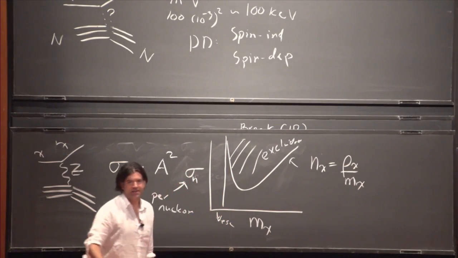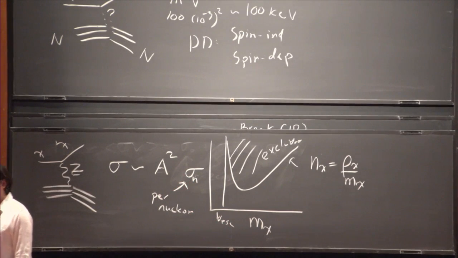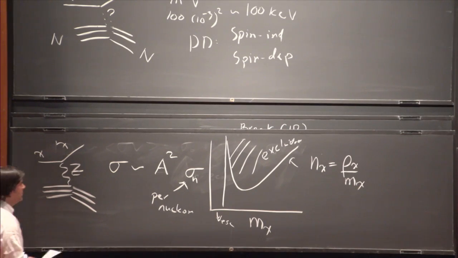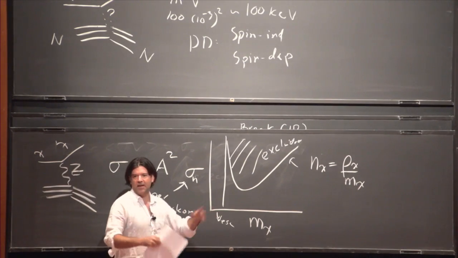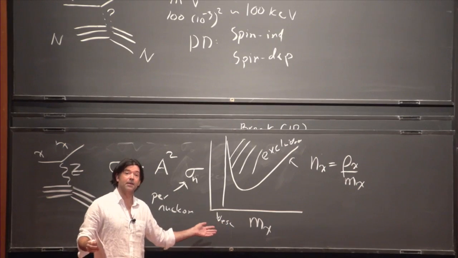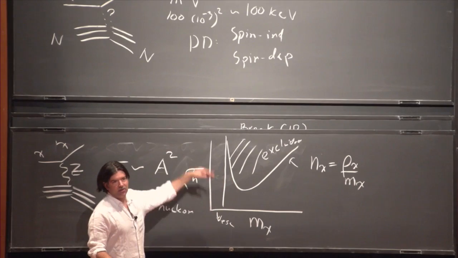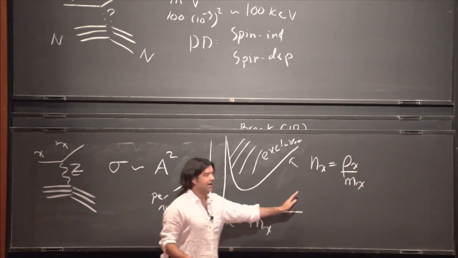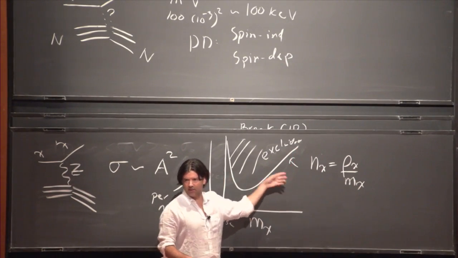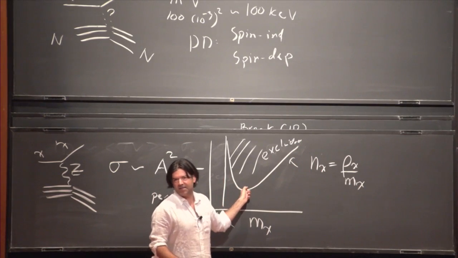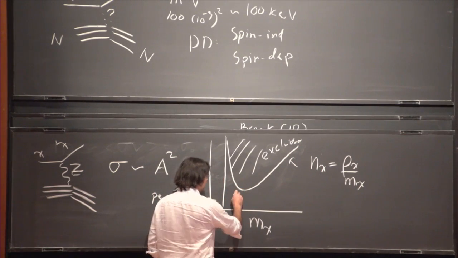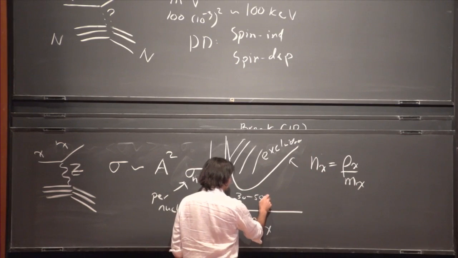The Milky Way has some escape velocity, and we don't expect to have particles that have velocities higher than that around us. So once you get sufficiently low, there simply should be no dark matter particles that are capable of depositing energy in your experiment, and you lose sensitivity. So at low masses, your sensitivity goes to 0. At high masses, your sensitivity goes to 0, and somewhere in between, you have some best point, which usually tends to be in the 30 to 50 GeV range.